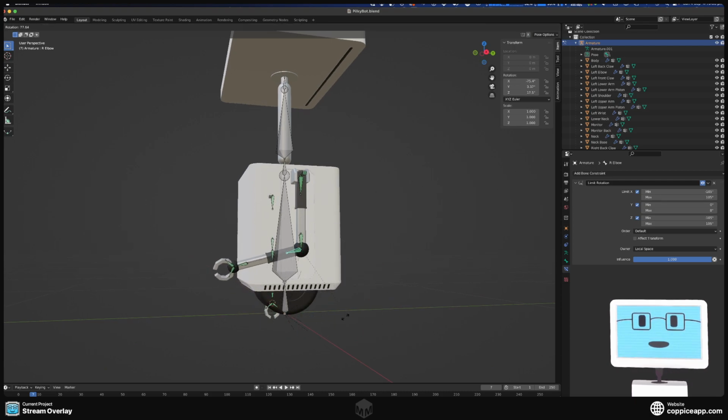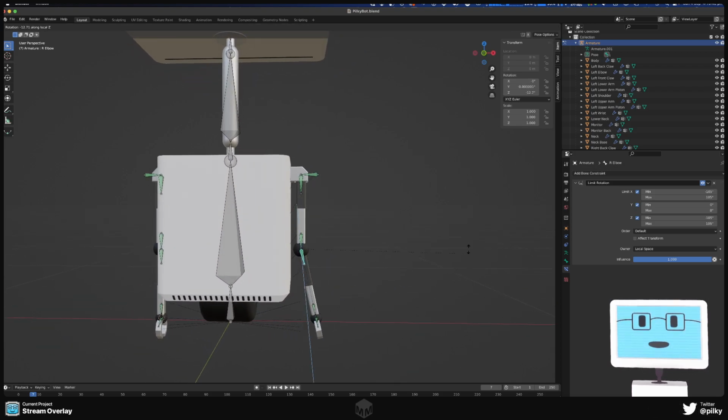Now we can rotate along the X, but I've also set it so we can rotate along the Z, because your elbow can move up and down or in or out. Now it doesn't make sense for it to move that way. It's a robot, but we want it to be somewhat human in its capabilities.